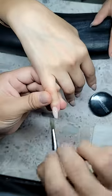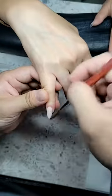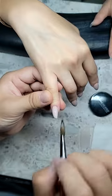I'll show you the apex. It's really cute on almonds a little bit. I like it. It's rounded out a little bit, not too prominent, but it's cute. I'll show you guys.